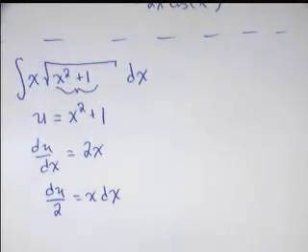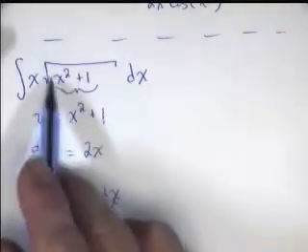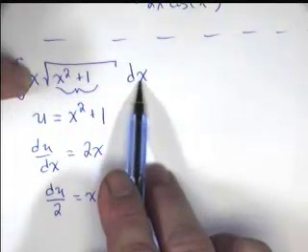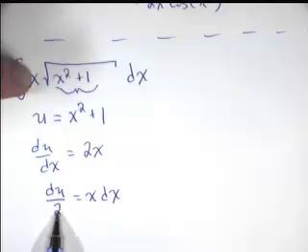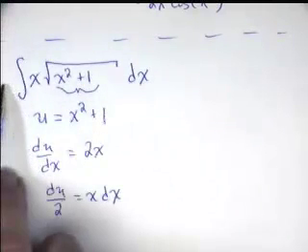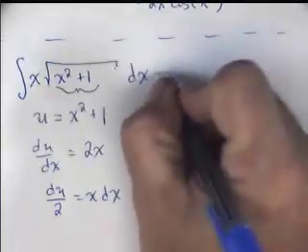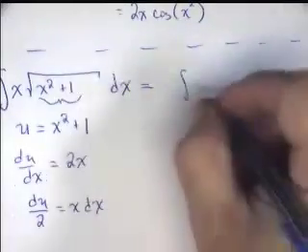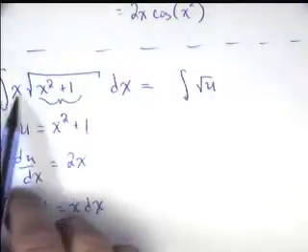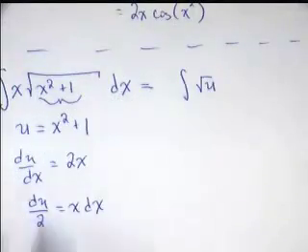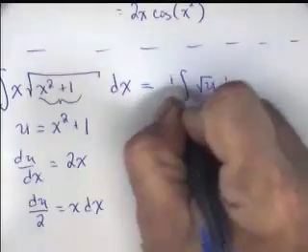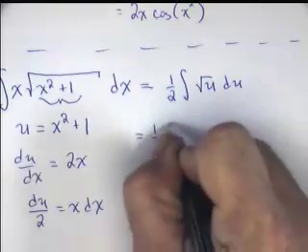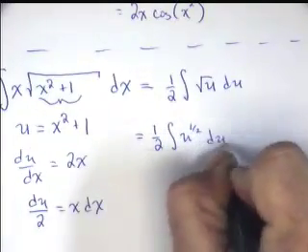Okay, now we're ready to do the substitution. Where I see an x squared plus 1, I'm going to put a u. Where I see an x times dx, I'm going to put in a du over 2. And what we always do is we pull the constant out of the antiderivative and stick it in front. So this becomes the integral of, and again, the square root of u. The x dx becomes du over 2. I'll write the du here, and I'll write the over 2 on this side. Therefore, this is 1/2 of the integral of u to the half du.